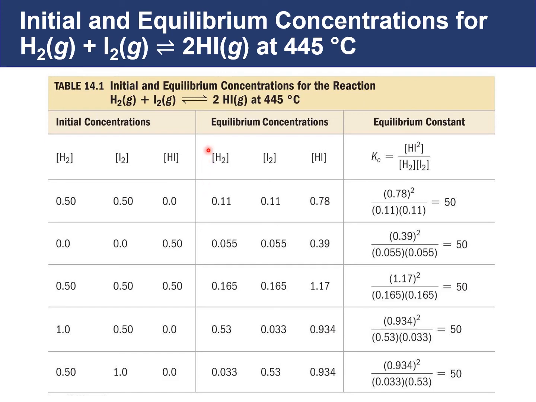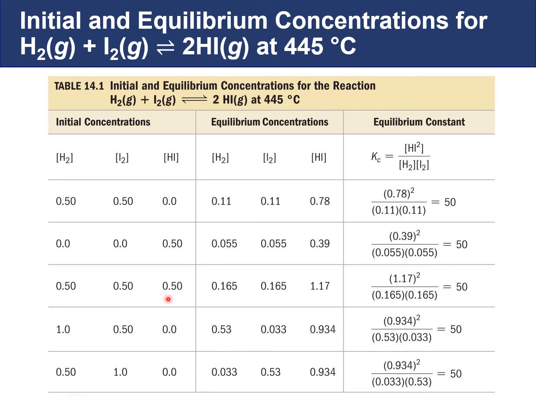The second set of columns, so columns 4, 5, and 6, are what those concentrations eventually reach when the system establishes equilibrium. The last of our columns is the equilibrium constant. So if we take the values from the equilibrium concentrations, plug them into our equilibrium constant expression, what value do we get out? So if we start with a system with everything in terms of reactants, no products, we will establish these values here for our equilibrium concentrations. What we will find is that at 445 degrees Celsius, the equilibrium constant using those respective equilibrium concentrations comes out to be 50. If instead we start with no reactants and only product, we will get different equilibrium concentrations, but when we plug that into our overall equilibrium constant equation, we get the exact same value of 50.